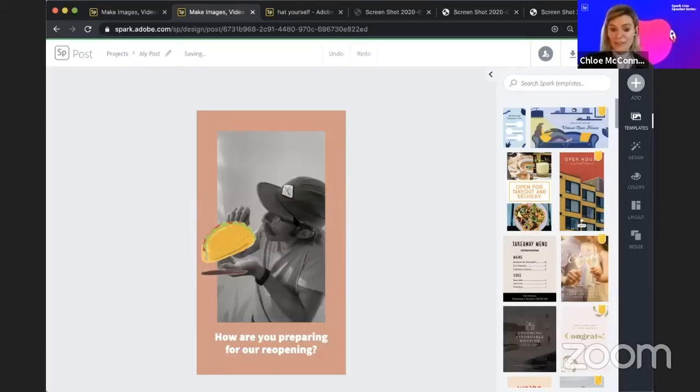So sometimes, you just want to share starting points with your team and say, like, I've designed something and I just want you to swap in the photo. You can create a link, send it to them, and then they can just swap in the photo. So you've created that efficient workflow. And the second is around inspiration. So you want to engage with your followers, send them something that they can really engage with and add content to.